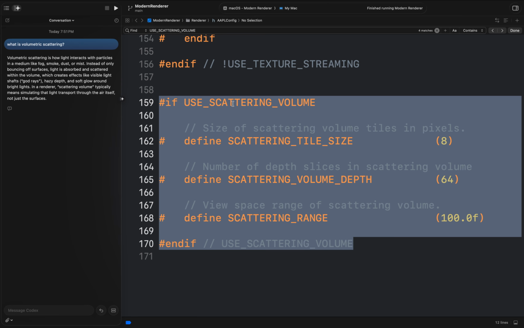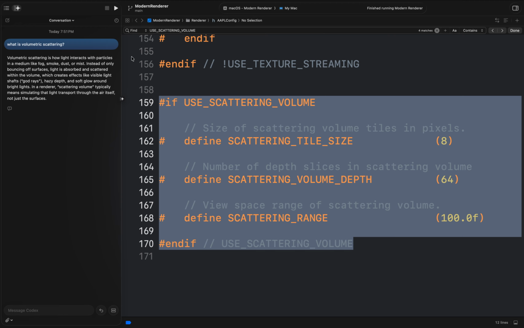So we already know it's testing whether volumetric scattering is turned on and off. If it's off, then this if statement fails, and these constants and parameters are not available to the shaders, and things aren't processed. We're not going to dive deep into code with this one. We just want to get a small piece of how this works. I am in the AAPL config file under the renderer tree, right?